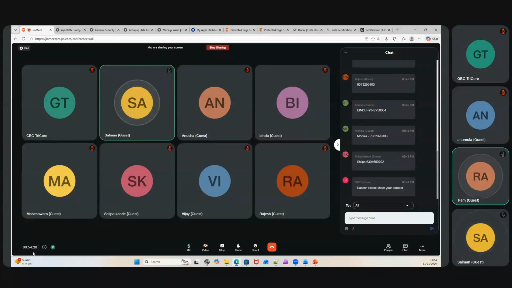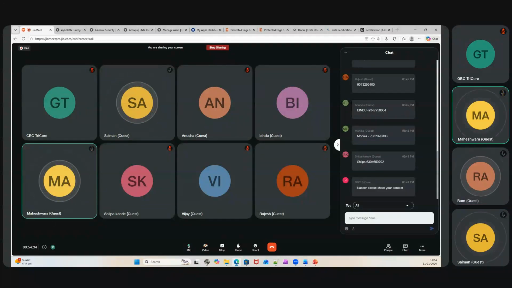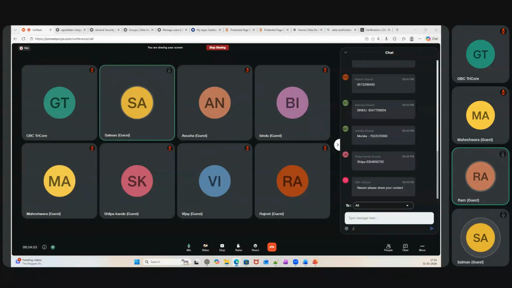Any other questions? For people switching from non-IT to IT, along with Okta, are you covering any other tools like Jira or ticketing tools like ServiceNow? No, it's completely Okta only. I'm not covering Jira or ServiceNow here. But I'll be configuring ServiceNow with Okta, just to show how we can integrate the ServiceNow application with Okta, so that a user can log into Okta and access ServiceNow. I'll show that in our class. But in-depth concepts of what ServiceNow and Jira are, I'm not going to explain. It is not covered under this course.